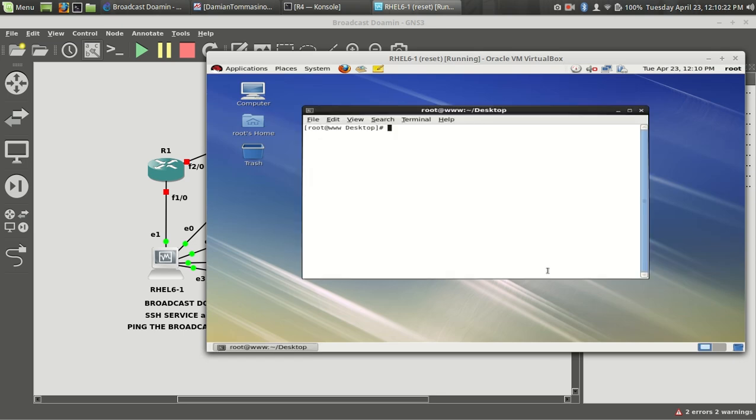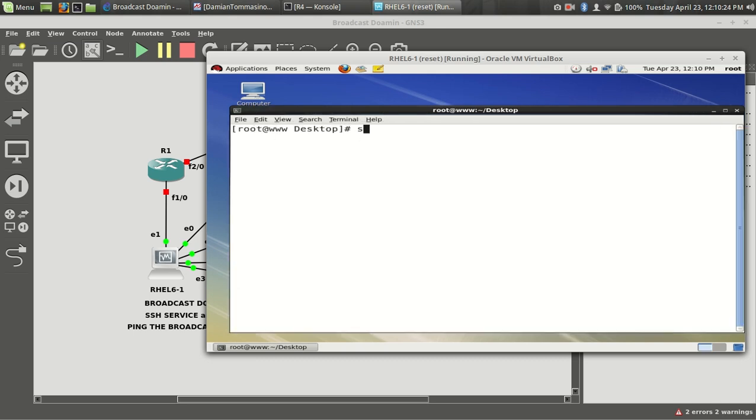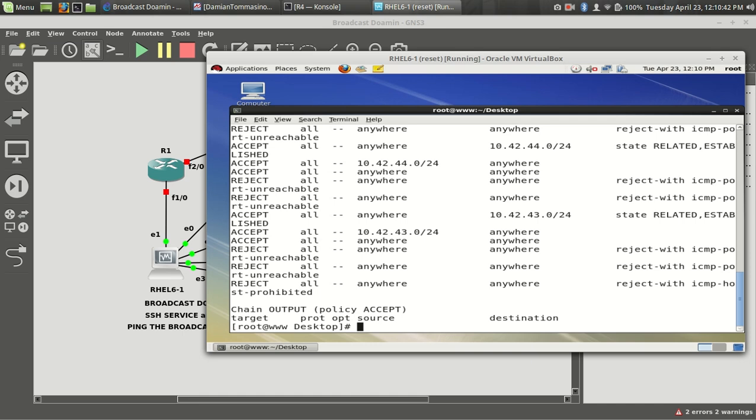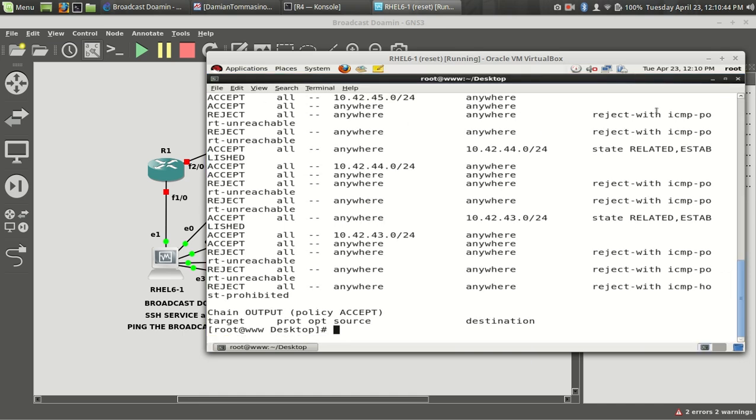Firstly, I will check the SELinux status. My SELinux has been enabled and my firewall has rules.